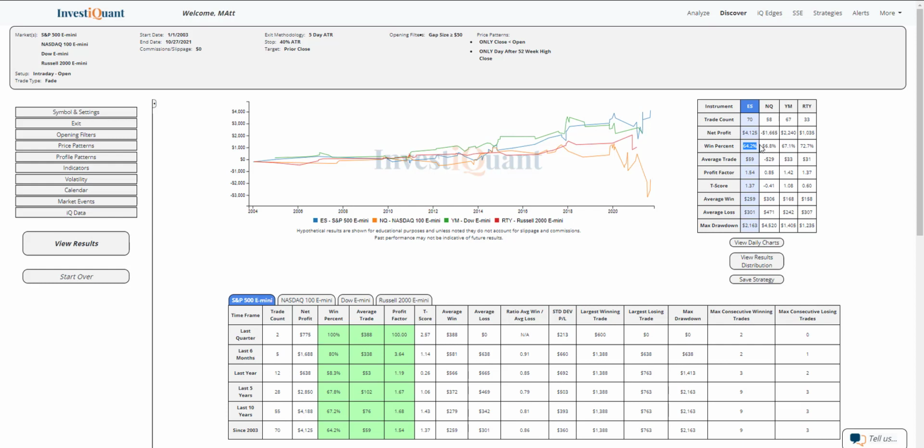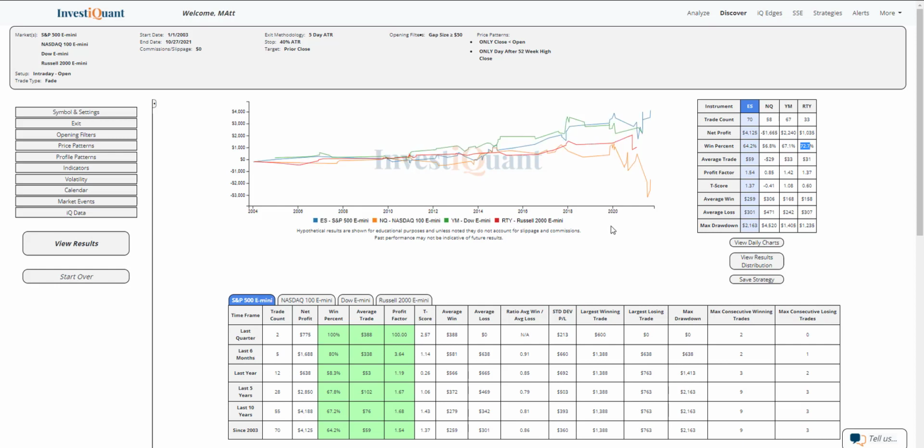64.2% win rate. For the NASDAQ, it's a 57% win rate. The Dow, 67% win rate. And the Russell, 73% win rate. So win rates not bad on those for a gap fade strategy. And you can see the equity curves on them get quite a bit more attractive. This is the S&P equity curve here. This is the NASDAQ. NASDAQ looks like it hasn't worked very well. The Dow, pretty similar to the S&P. That one's generally been favored, and the Russell favored as well.